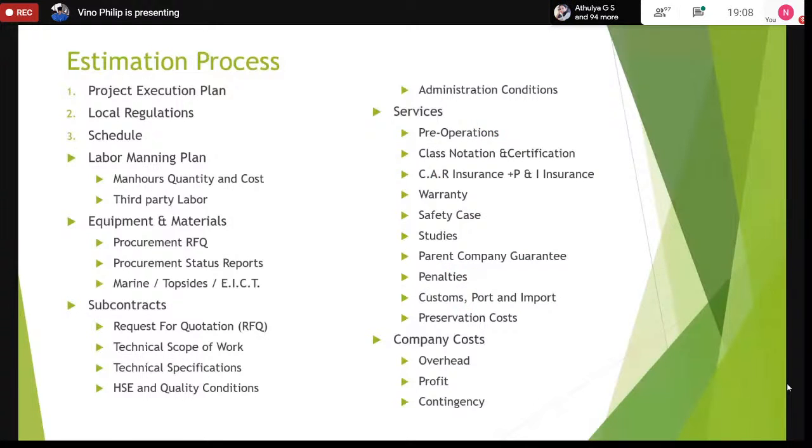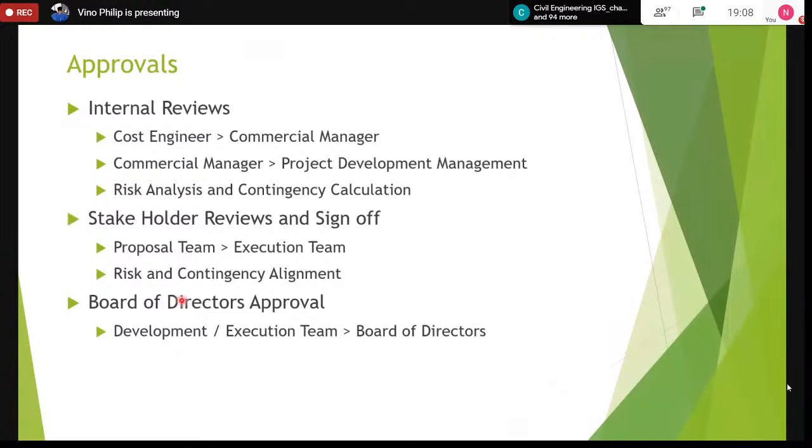Once we have costed all of this, we have to go through a process of approval. So that is the last slide I have for you today, the approval process and cycle. First, we do the internal approvals. We create an internal cycle. So whenever we get a new proposal that we are required to estimate for the client, we create a proposal bid work schedule, and we have to work towards those timelines.